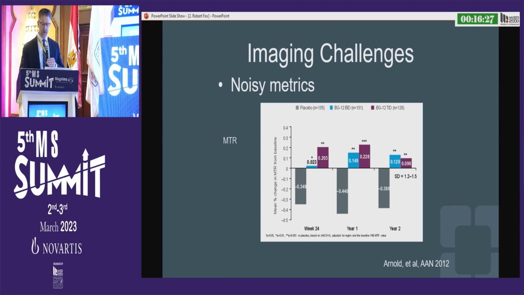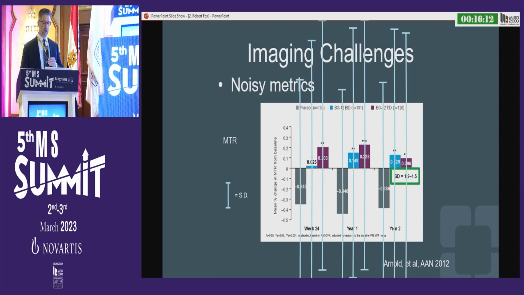Well, what's not shown on this slide is the standard deviation. Those were the standard error, that's the standard error of estimating the mean. Well, if you actually apply the standard deviation, this is what the graphs look like. Not very pretty anymore, and not nearly as compelling as they were before we had the variance. So again, highlighting that these imaging metrics are quite variable. And it is one of the challenges in how we apply these metrics to understanding therapies and understanding individual patients over time.